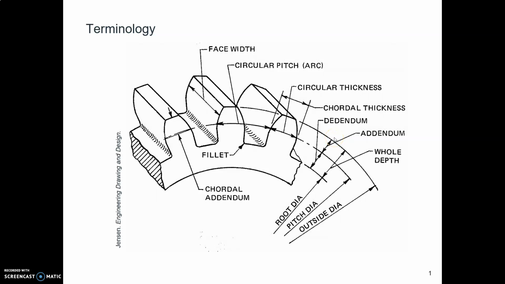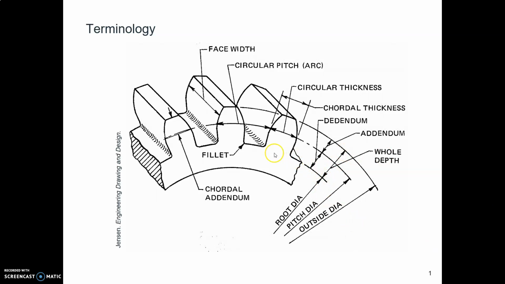That distance is called the addendum. And from the pitch circle downward, you deduct some. That's called the dedendum. Those are Latin words, and you can see how addendum is related to our word add, and dedendum is related to our word deduct. So that's the addendum distance from the pitch circle to the outside of the tooth. And then the entire depth of the tooth, the addendum plus the dedendum, is called the whole depth.